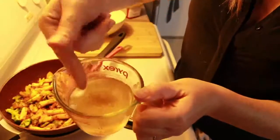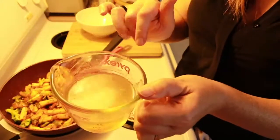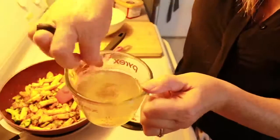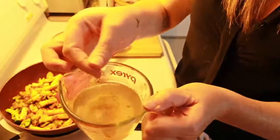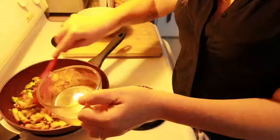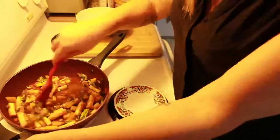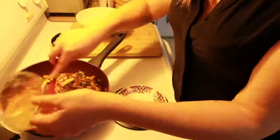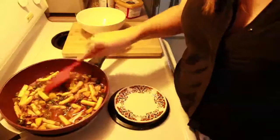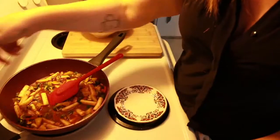So if you're someone that's concerned about oil, make sure you get a natural broth, or you can just get dried mushrooms and soak it for a mushroom broth. But that's something that always amazes me when I make bouillon cubes, how much oil is in them. So just watch on that. So I'm going to put about half of a cup of the liquid here, but you do want to let it cook down until everything thickens up. So there we go. I'm going to turn that a bit up again because now we have the water in it and I want it to thicken up.